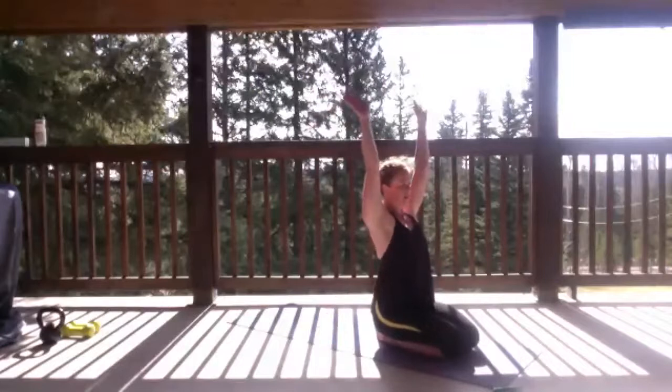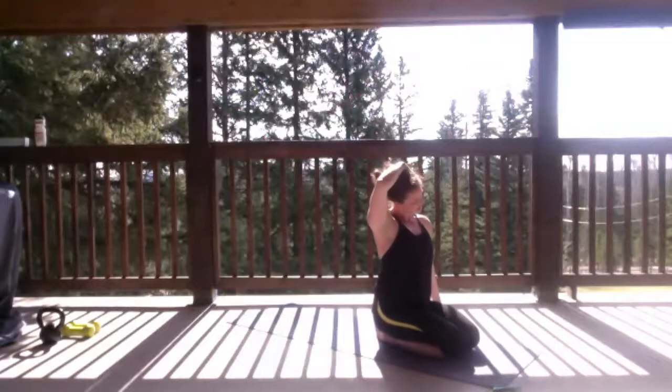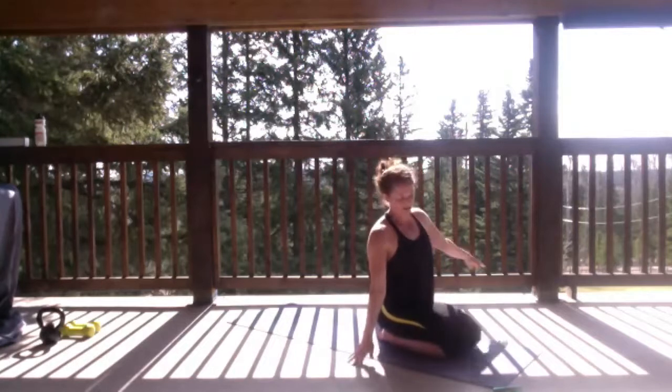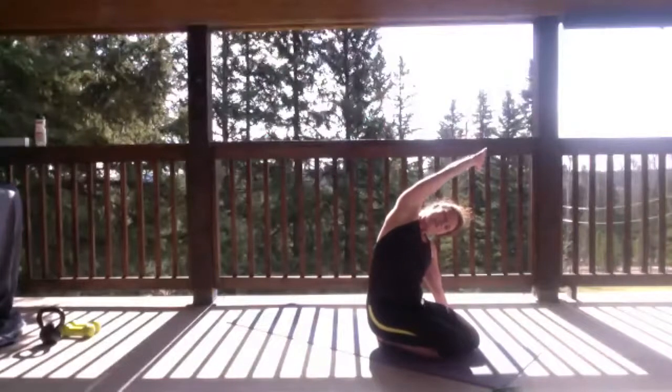So we're going to inhale our arms up. Left hand goes down to the floor, right hand to our left ear. And gently pulling, you're just putting a little bit of pressure on your head, stretching through your neck. Releasing that. We're gonna bring our right arm down to the floor again, or sorry, our left arm stays on the floor, and we're gonna extend over for a side bend through the right side of the body.